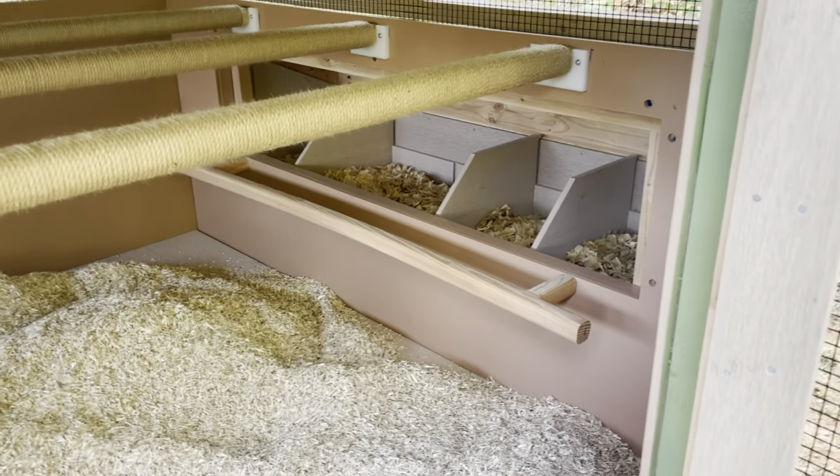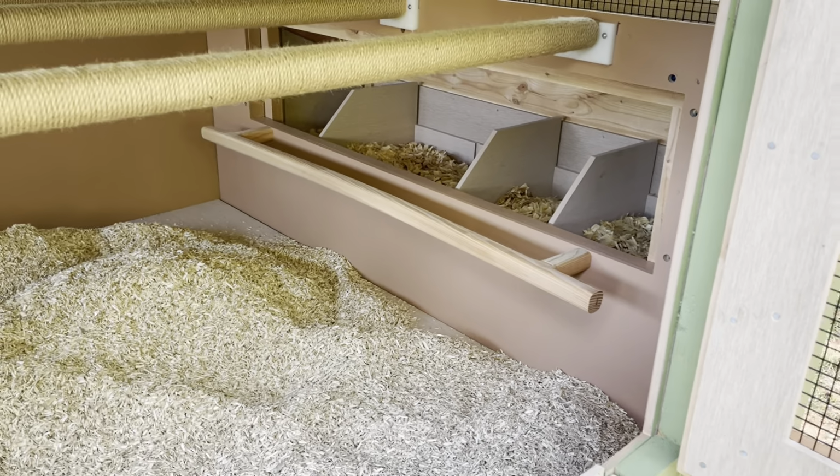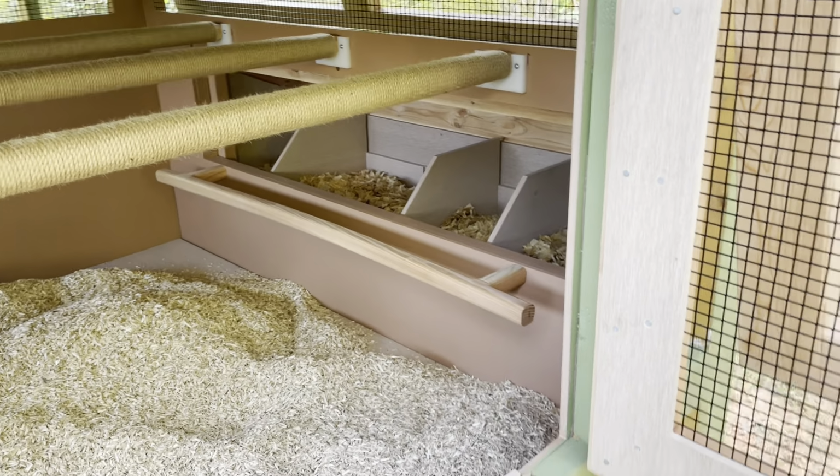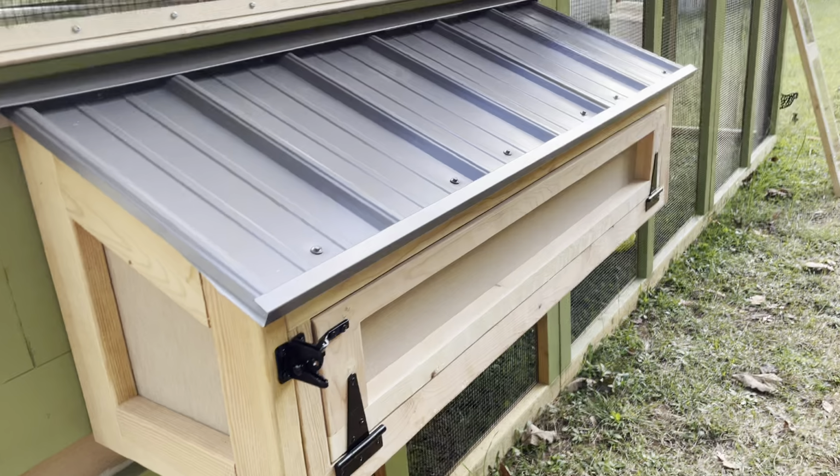Some of our hens are a little bit bigger. Those are kind of tight. But we'll see. And yes, we still have shavings. We got to go through that. And eventually we'll probably get the long cut hay or something like that.